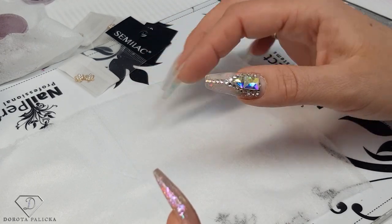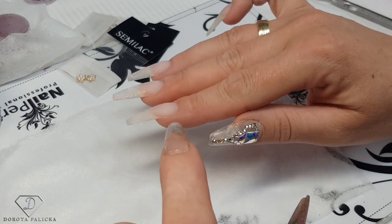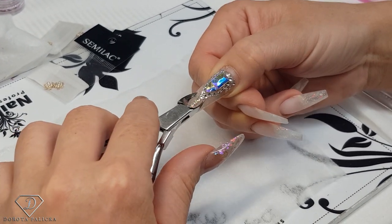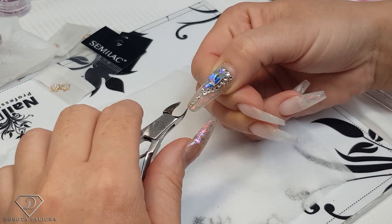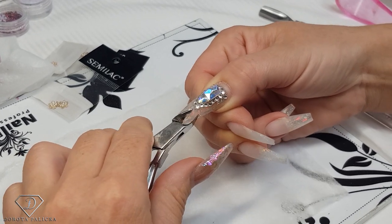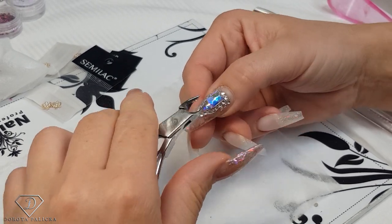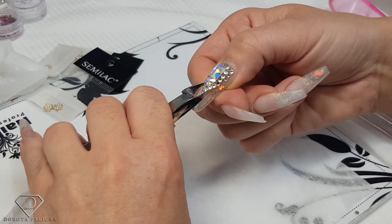I'm going to show you how to clip off the gems. I have a loose gem on this finger — I've lost one big gem and some gems here too, but they lasted really well. I've got the cuticle nipper and I'm going to clip them off. When clipping off the crystals you have to be really careful not to get them jumping into your eyes or hitting the camera. I'm really slowly trying to take them off — it's a shame, honestly.